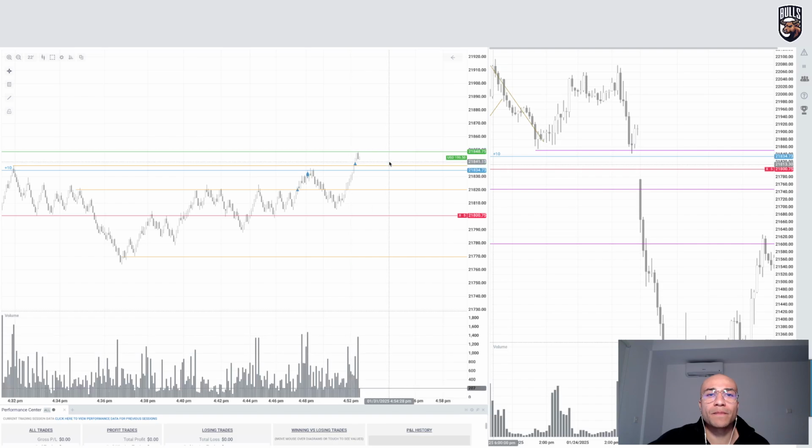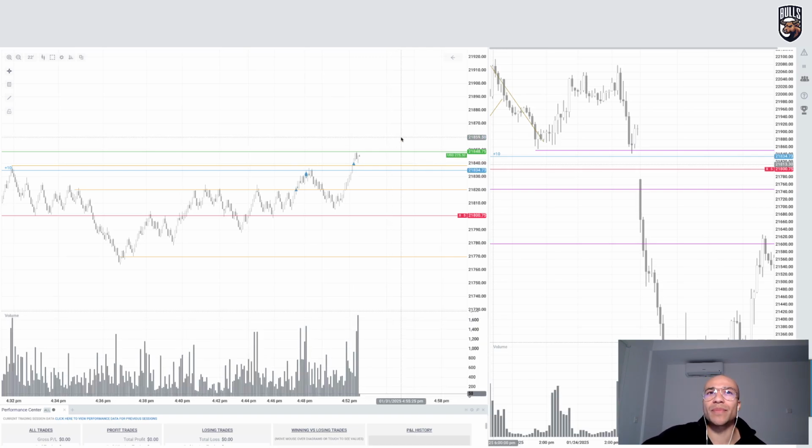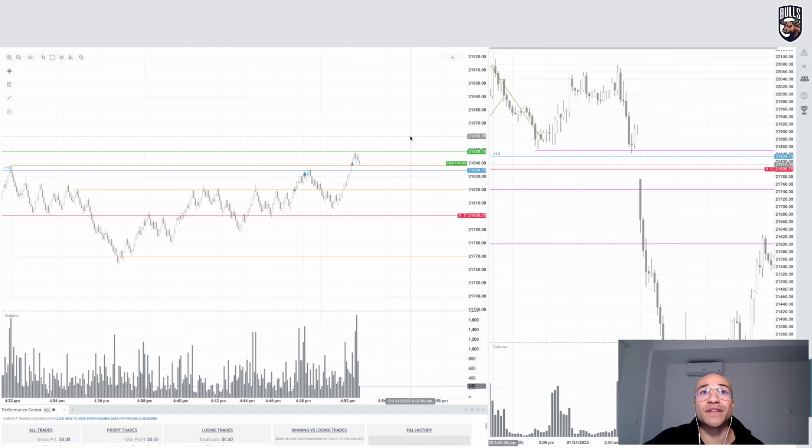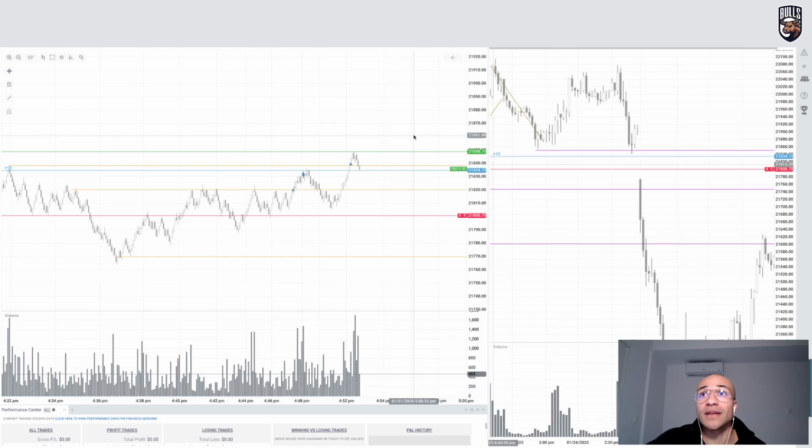It's really weird. I'm using a different browser right now, so I have the order fill sound, the notification alert on, because I didn't disable it, and it's saying stop filled instead of order filled right now. I mean, I'm in the sim environment. Maybe it has something to do with that. Need to look into it, because it definitely does not sound right. But I haven't used the sound notifications in a long time. I usually just turn them off because I find them really annoying. I can see when my order is filled, because when I'm trading, I'm just trading and not doing anything parallel. That's why I don't need any notifications like that.